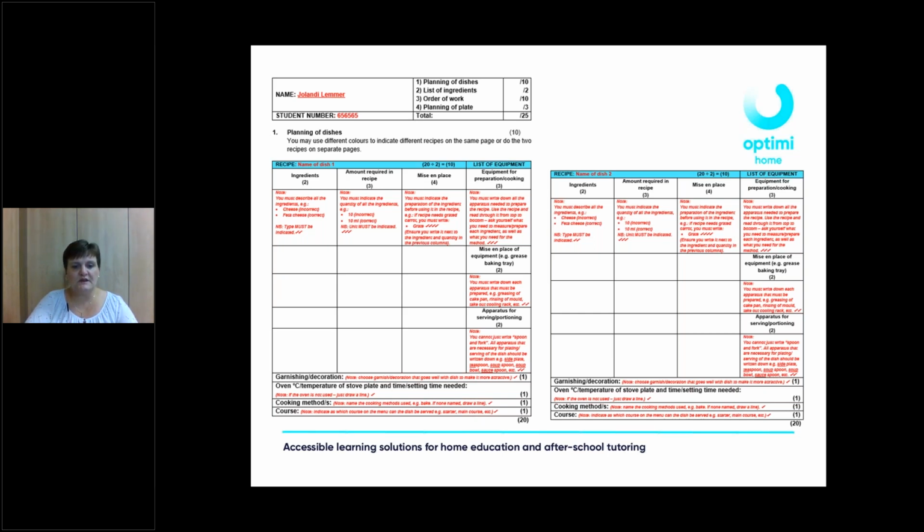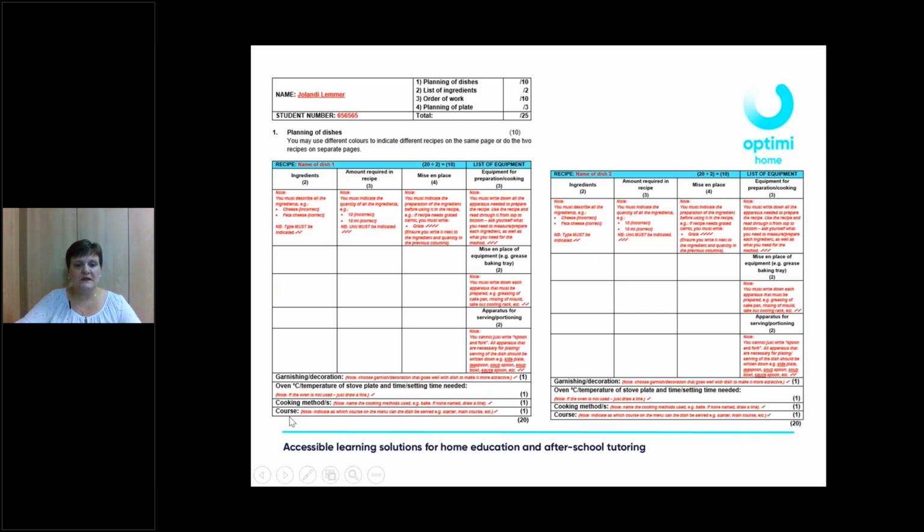So we don't ask you there in the oven. Most of the kids write there in the oven. That doesn't indicate the cooking method. That is the place that you use, but we asked especially there for the cooking method. And it means then you need to write there bake, fry, or one of those examples that I mentioned.